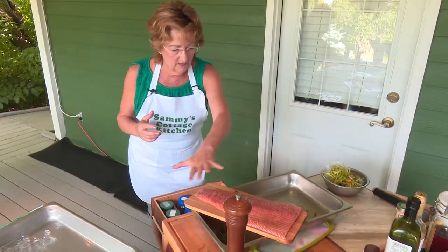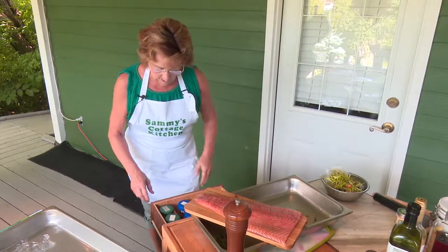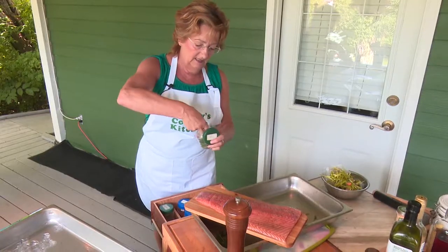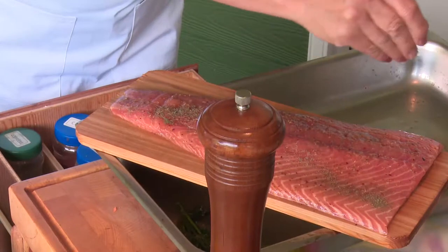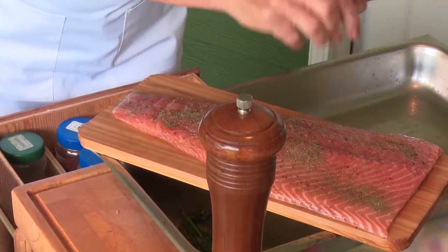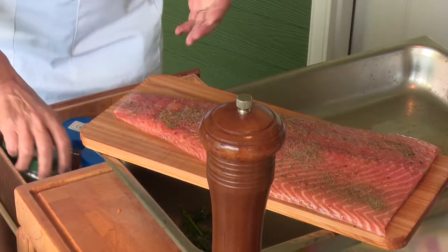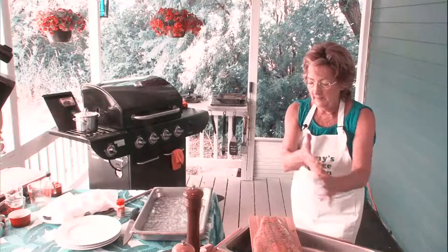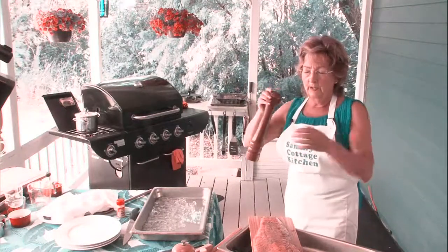I'm going to put a little bit of dried dill on it. It just seems to need that extra, and it looks pretty too. So you just do a little thing like that. And I'm going to put a little extra cracked pepper on too, because it's on a cedar plank, it never gets dry, because it doesn't cook from the bottom, so to speak. It cooks from the top and bakes all around, gets really nice. I'm going to put a little more cracked pepper because it won't burn the pepper.